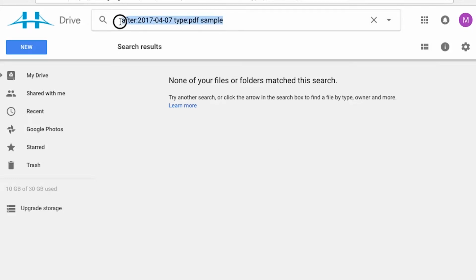That's okay, but what I'd like to show you here is that the search criteria I chose really created a search on the search bar. And you can use this to manipulate. So if you wanted to change this to 03, and maybe you wanted to change this to a different type of file like XLS for a Microsoft Excel file, you can do that all from the search bar.